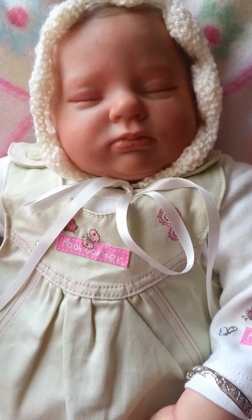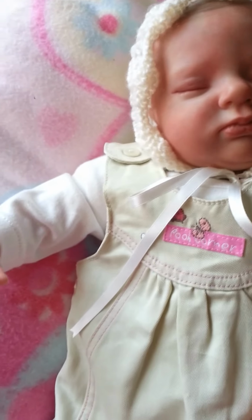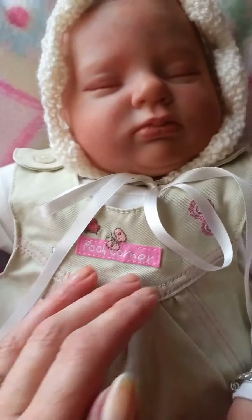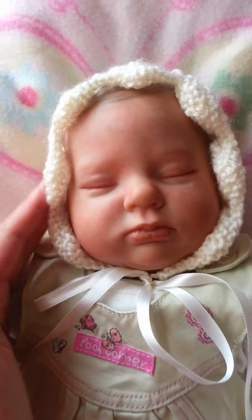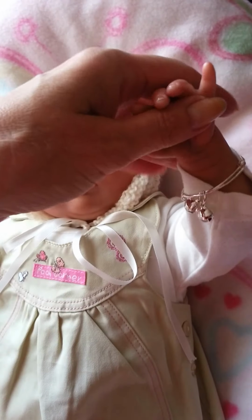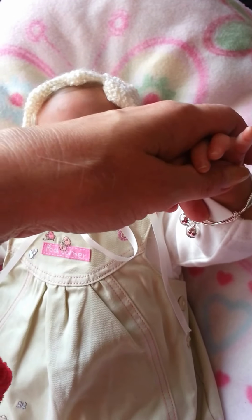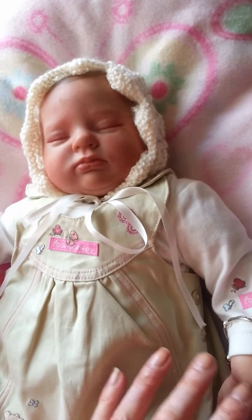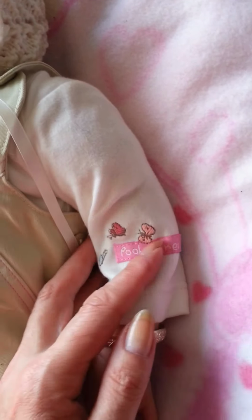Okay folks, here we are, back with the final part of our video. Emma ready for the day. And she's wearing this beautiful bonnet, which was a present. I had got her one of these bracelets, but I'm not really sure how to make it small enough. I know I've done one before, maybe that's just a bigger one, but I'll interact with that shortly and see if I can get it.